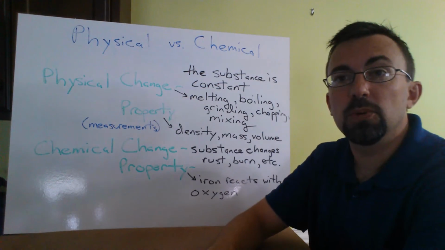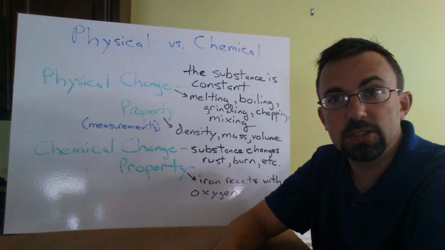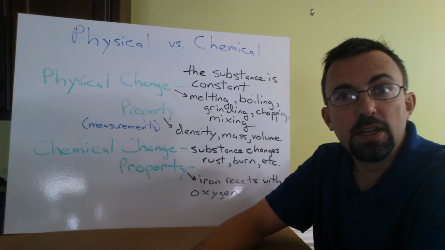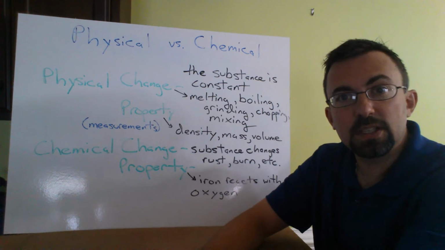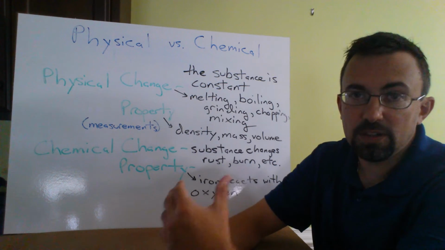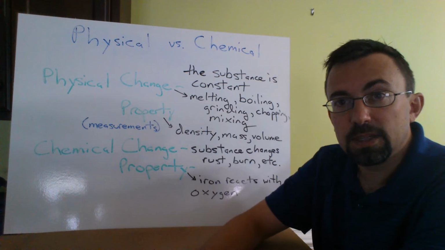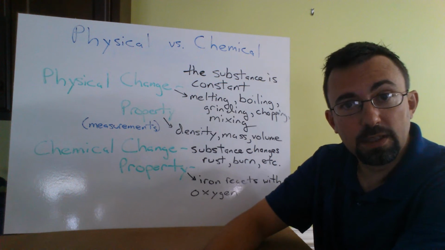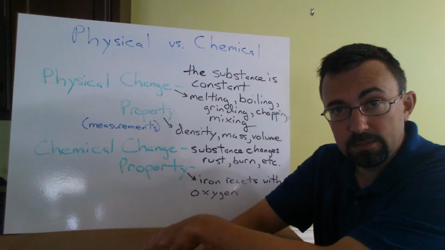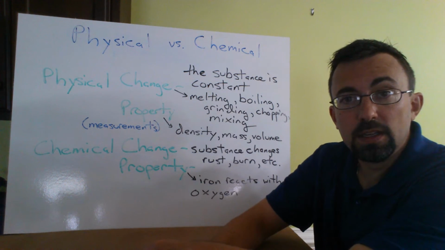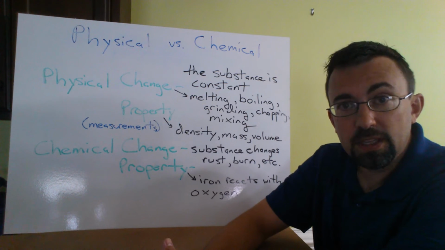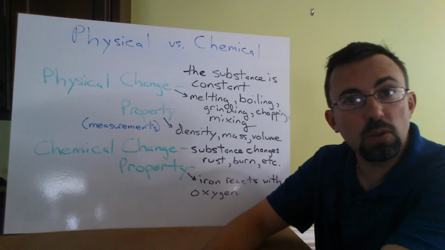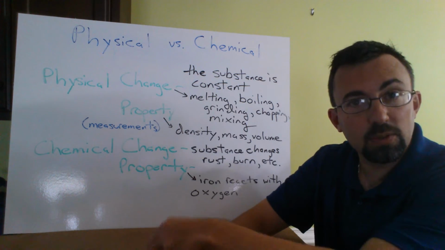All right, a little bit more important and maybe needing a little bit more explanation is physical versus chemical. And this gets used two ways. There's chemical and physical properties, and there's chemical and physical changes. And they're very related to each other. Easiest way to think about this: if what you have at the beginning is the same as what you have at the end, substance-wise, chemical-wise, it's a physical change. If you create something new, or you destroy, decompose, burn something, it's a chemical change.